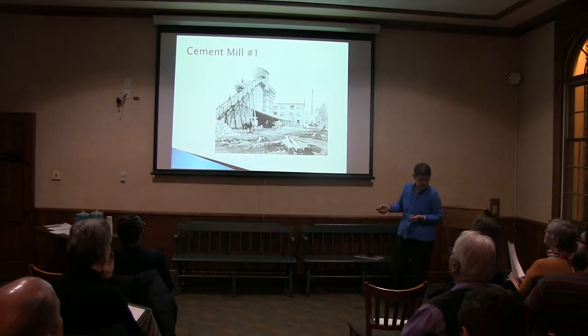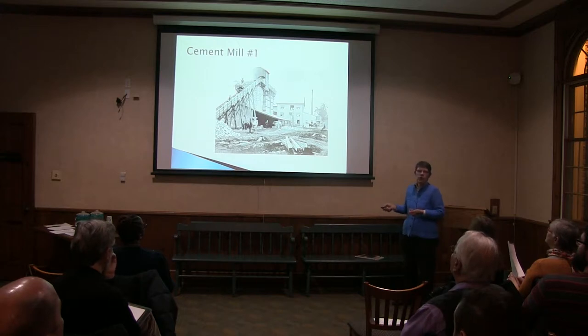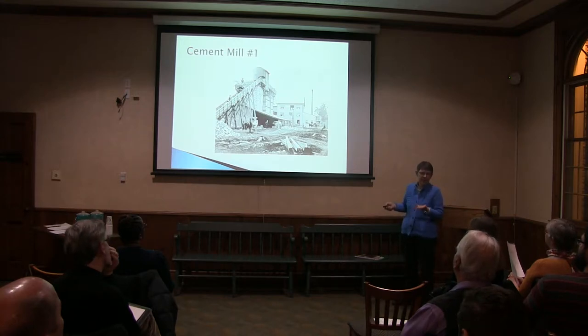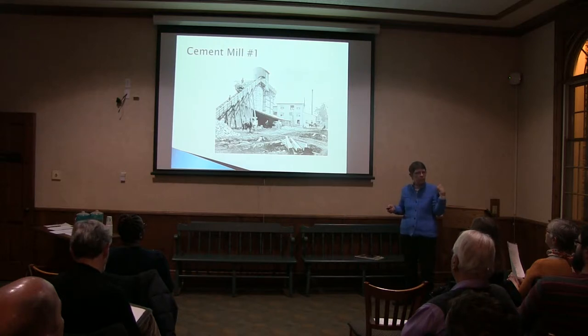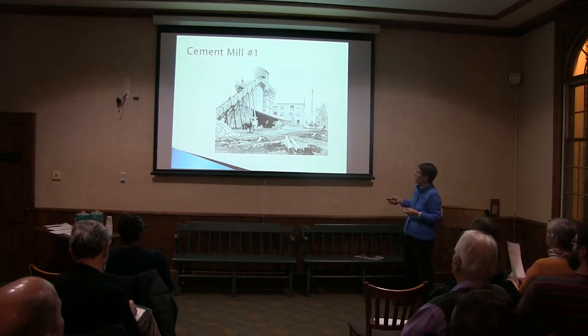One of the things that developed in a big way was cement. It developed into taking the limestone out of the river and the shoreline of the river to make cement. It turned out to be just exactly what was needed to make cement at that time — this was before Portland cement. The first cement mill was located on our side of the river. If you go west on Congress and get to Wilson Drive and the park over there, that's where the mill was. The train came right beside that so they had access to ship things out.